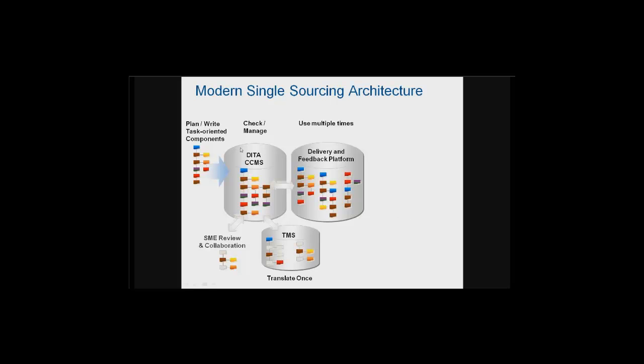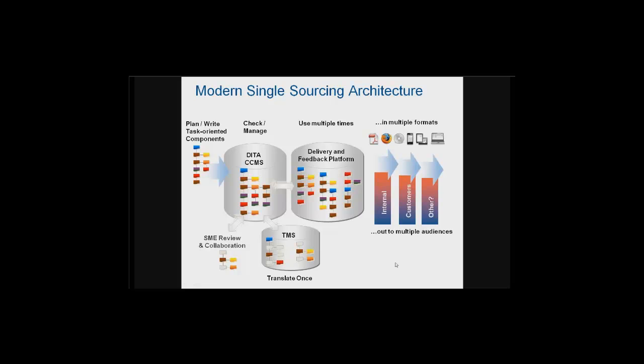The CMS, and many people get confused on this, the CMS manages the creation of the content. Once the content is created, once it's ready, you put it out into the delivery platform, and that's when you actually use it. That's when actually people can consume it. That's where it gets turned into an assembly of topics like this into being a PDF or a CGM file or a web page. So these systems feed out multiple formats. I've got my mobile devices, web, print, and so on.